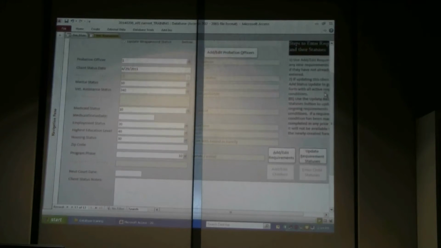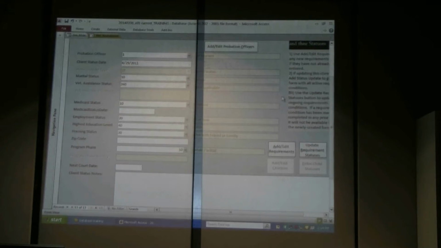This, as I said, there are a couple pieces of information on here that are a bit more important because they're specifically mentioned in statute as being performance measures for the program. And those two are going to be education and employment. So the statute says we want to see if Adult Redeploy is changing education levels and if people are getting jobs while they're on the program.